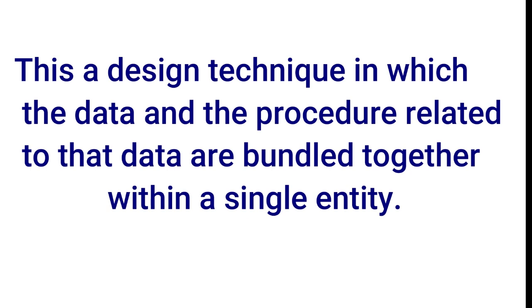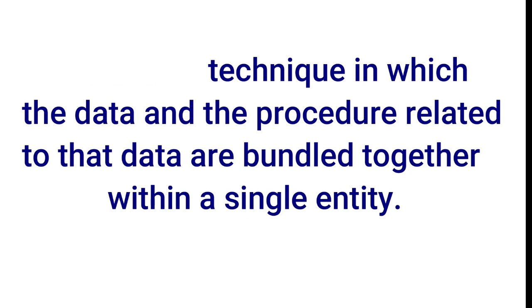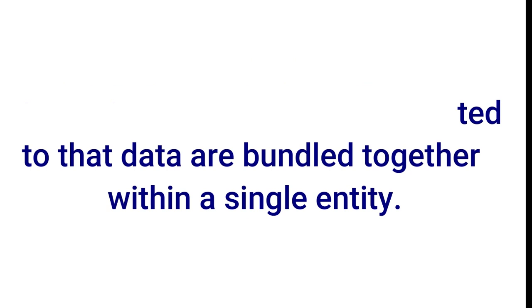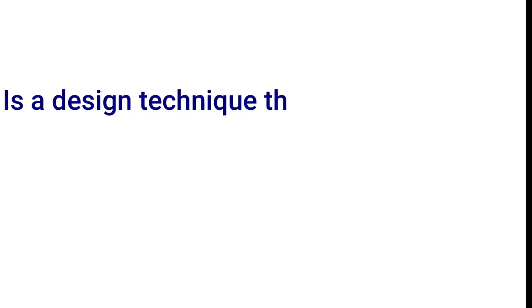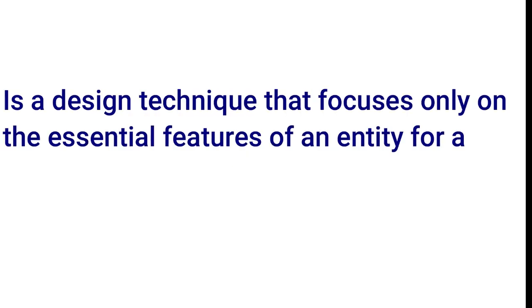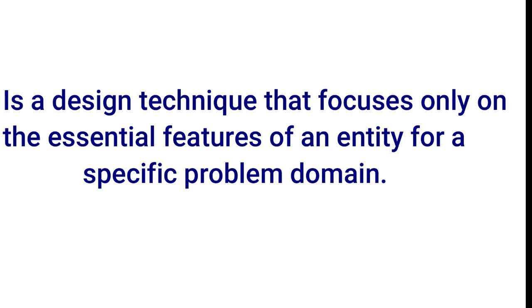Beyond this, we can go into the next element of object-oriented programming, which has to do with abstraction. It's a design technique that focuses only on the essential features of an entity for a specific problem domain, meaning that those things that are really essential are the things it fully focuses on.